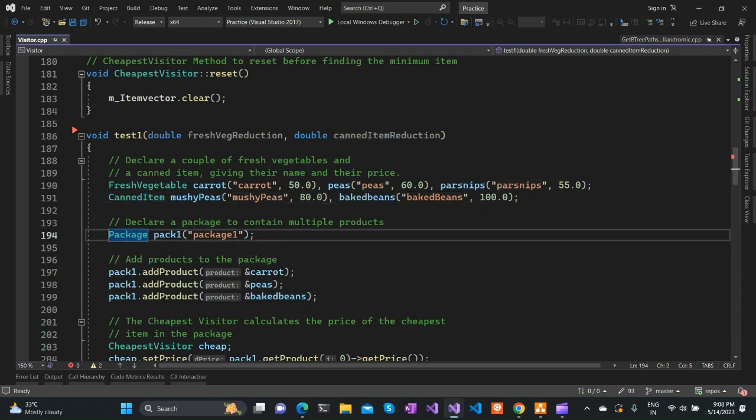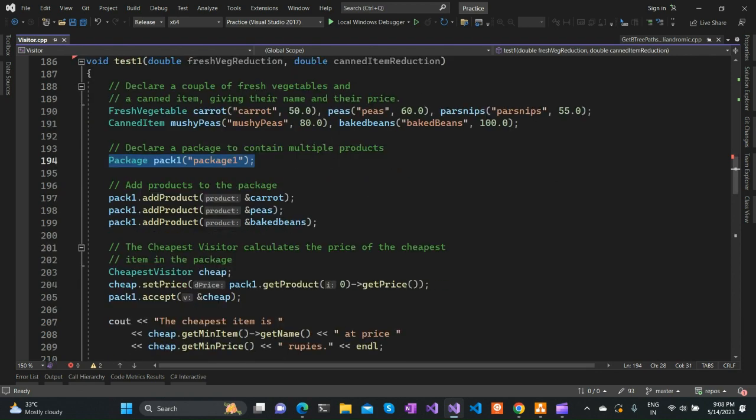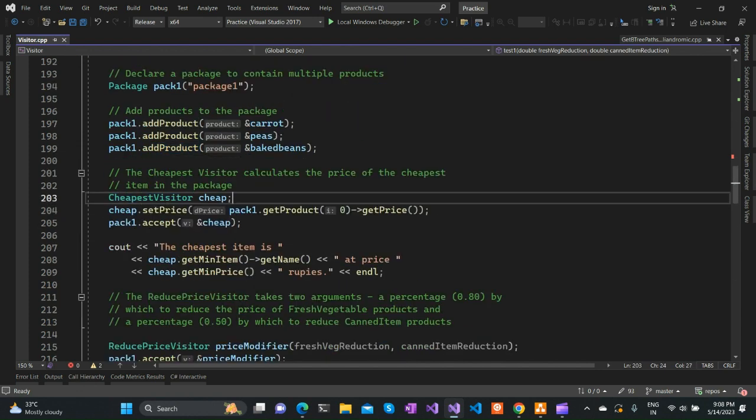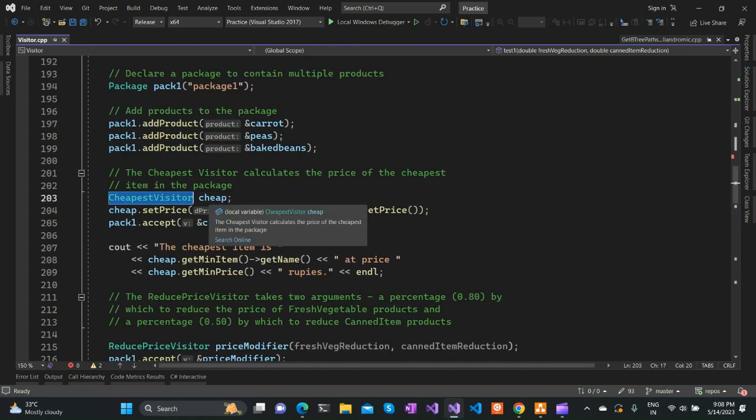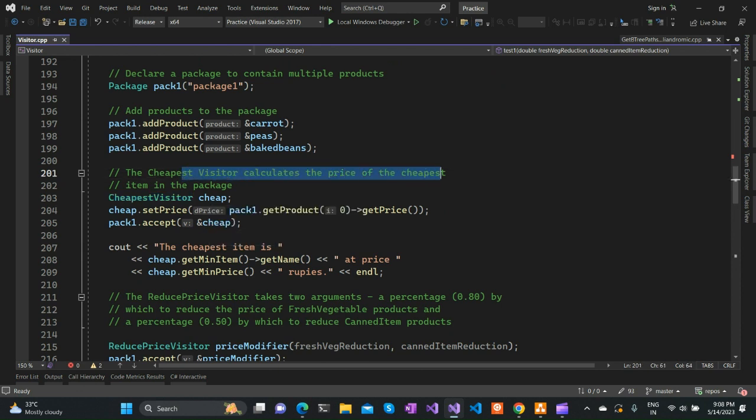I have defined a package which contains all these products. I'm adding the fresh vegetable, peas, and baked beans into this package. Next, I'm defining a visitor, the cheapest visitor. My intention is to find the price of the cheapest item in the package. That's the job of the cheapest visitor.